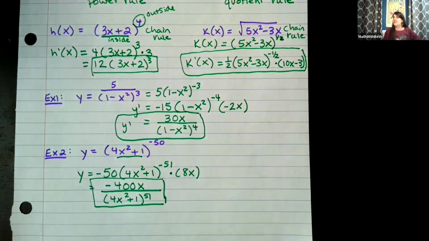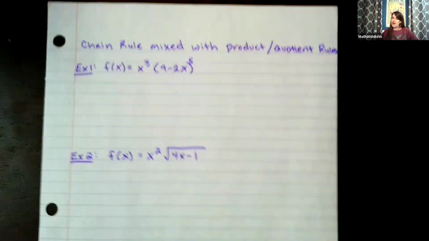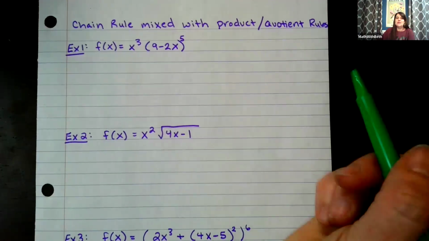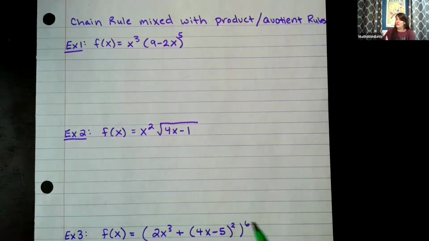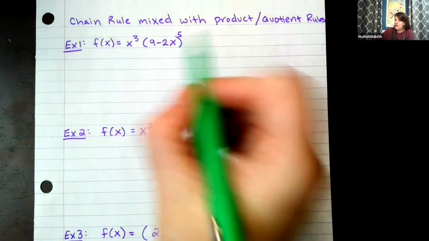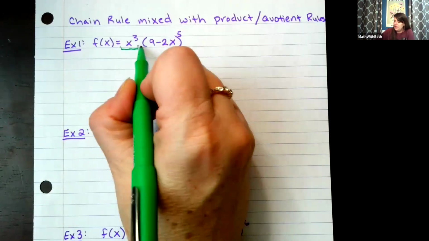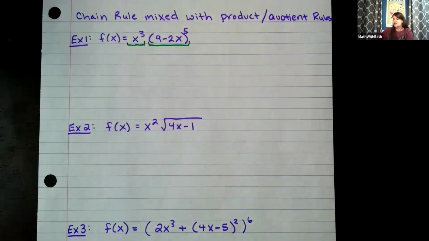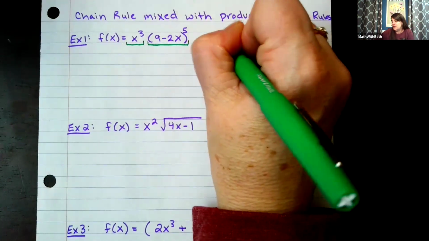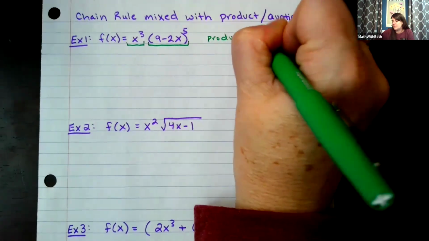So now I'm going to do some of the more complicated ones so you can at least see where you're headed. These are some of the examples where the chain rule is happening either more than one time, or there's a chain rule in the middle of something else, like a product rule or a quotient rule. So for number 1, do you see that there are clearly 2 different functions with x's being multiplied? So that tells me I'm definitely going to need the product rule.